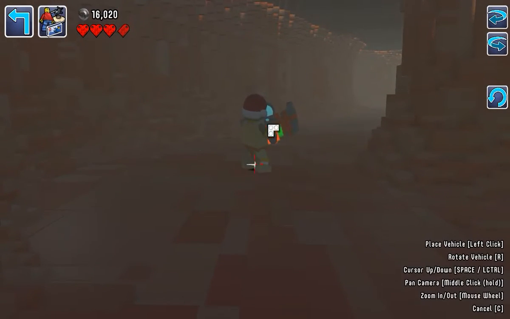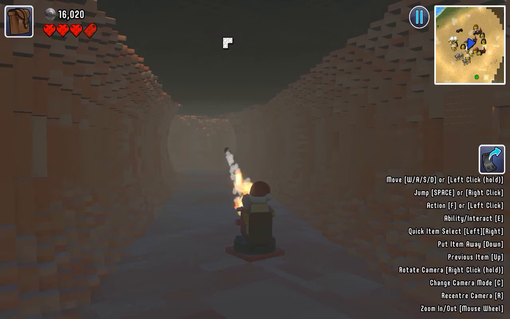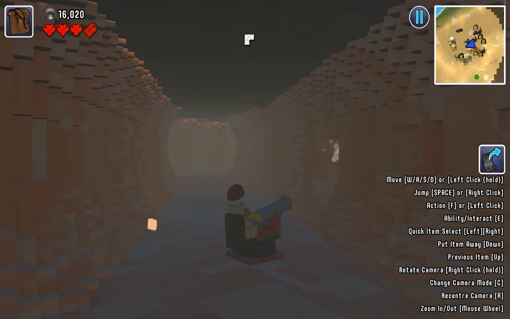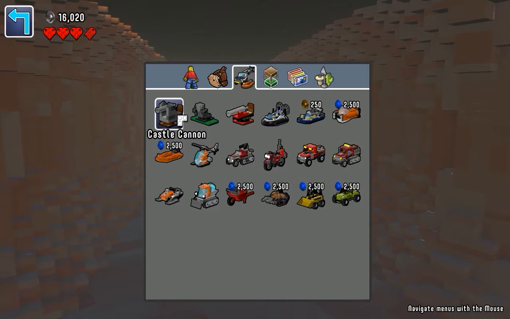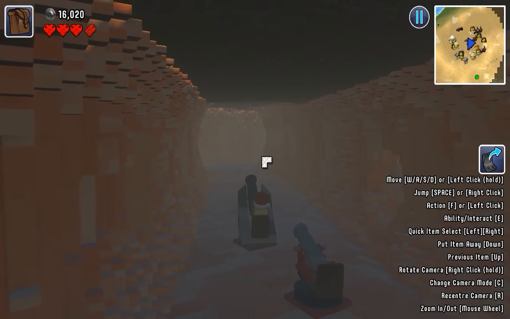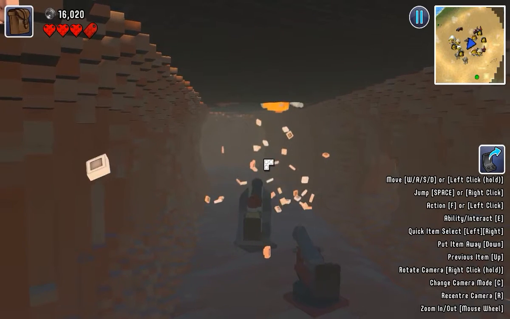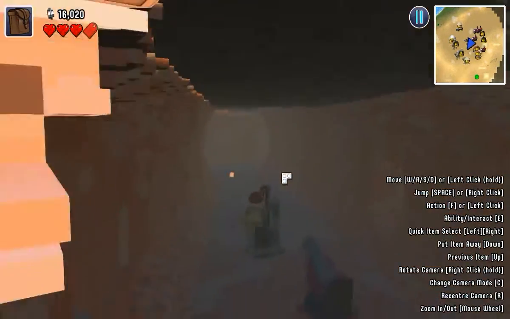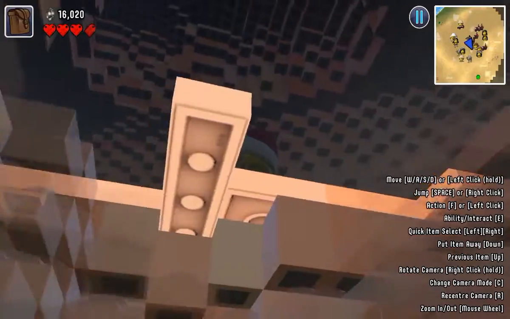Maybe I can cannon my way out. Maybe not. Damn it. What else? Castle cannon. Maybe castle cannon can fire higher. Oh, yeah. It's going to fire higher. If I can make a big enough hole for a helicopter to get out of. See how we're going. Ooh. Not all that well.